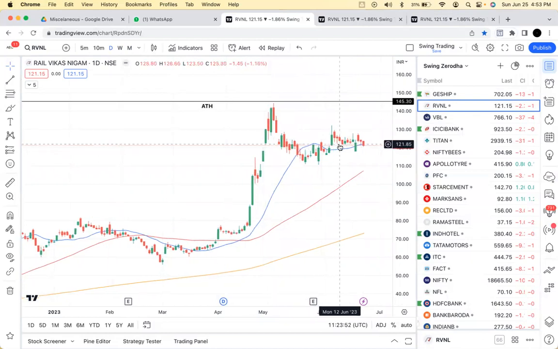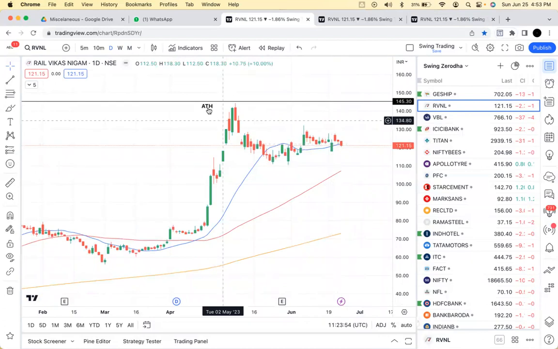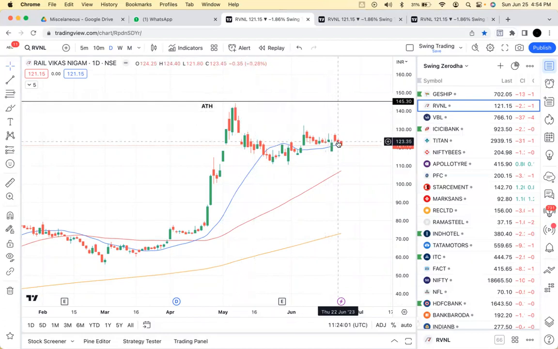All right. Now that isn't bad completely, because it is pushing against the all-time high, which is often quite a strong resistance. But we'll keep observing to see if the 20-period moving average stays above the 60. If it doesn't, then we could take it out of our list for some time.